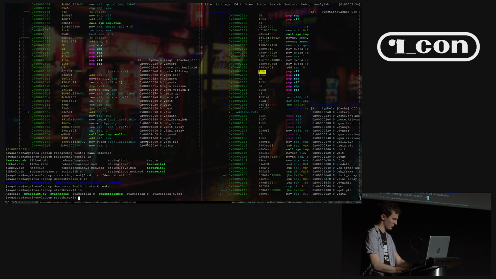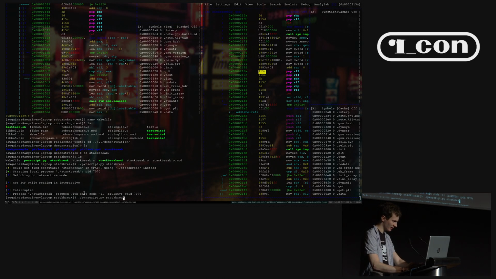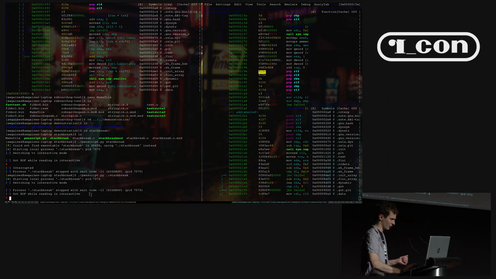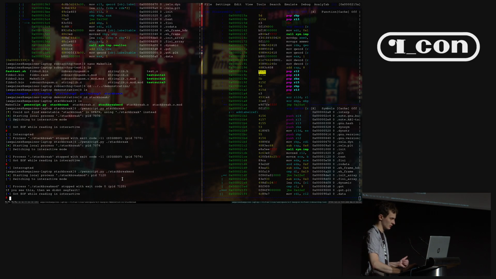So here's an example stack break, I guess. Original code, it will segfault. Oh, did I not write that right? I did not run that right. Original code will segfault there. And this is showing off stack shims, by the way. Modified code will not segfault. Yay, it managed to get past that. So that's just an example of how stack shims may protect you against small overflows.